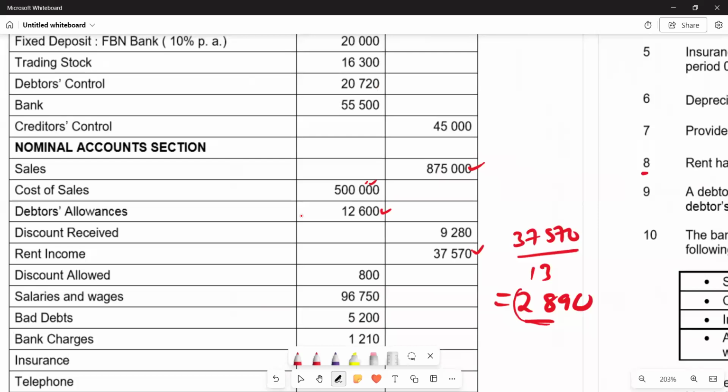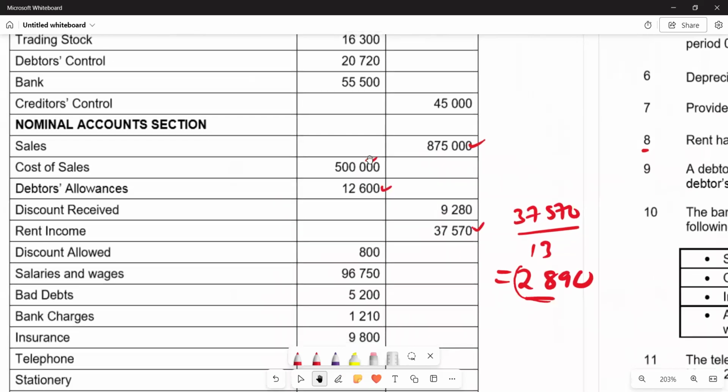So we are supposed to subtract it from the figure that we have for rent income, which is this one, so that we are left with the rent income for only 12 months. Remember, the 2,890 was received, and it is an advance receipt of rent income since our year is ending on 28th February 2017. So according to the matching concept, we only record what belongs to this year. What belongs to the following period should be subtracted as a prepayment or an advance receipt. So we subtract 2,890 from that figure, then we get the net for that period.